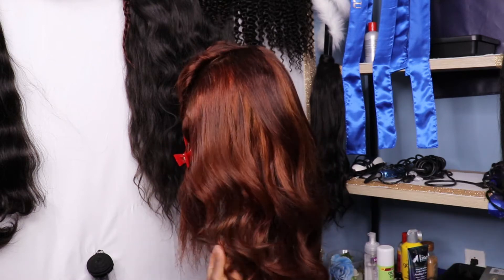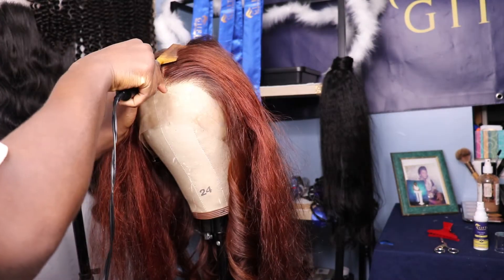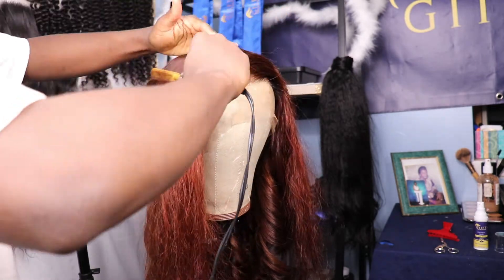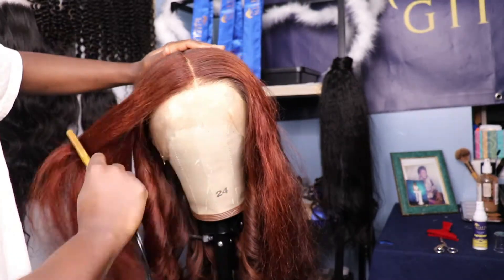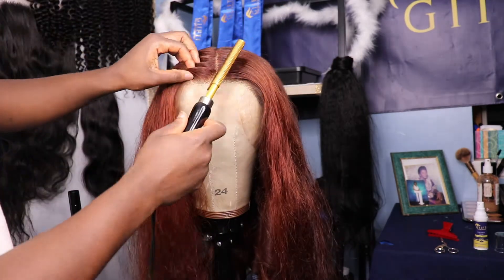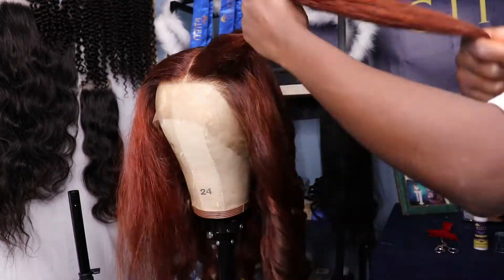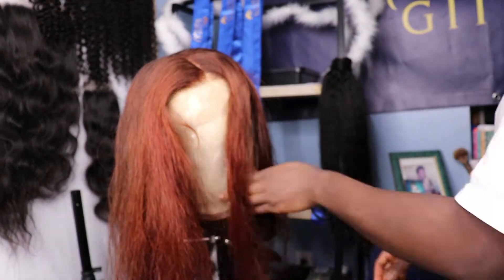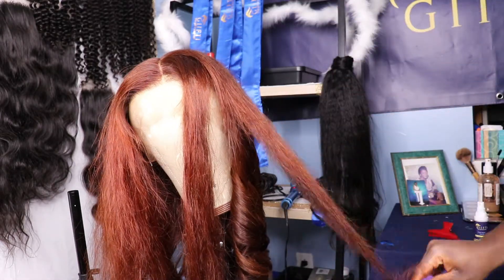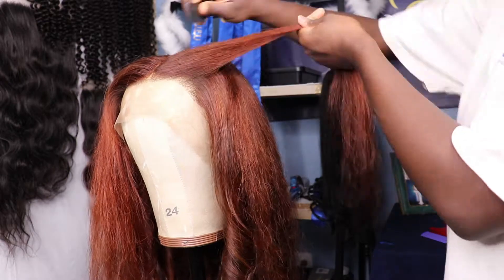Let me run over the steps that I did just so you understand. To begin, you have to use a heat protectant onto the hair after you wash it and let it blow dry. Then you're going to take a rat tail comb and comb the hair before you use your hot tool. You take a medium piece, add it onto the curler, have the other hand holding an extra piece of the hair, and then you're rotating the hand that you have the curler in in a rotating or circular motion until you get to the end. Once all the hair has been through the curler, hold in your hands for one to two seconds and then drop it down. Then you're done with that one piece of hair. Repeat the whole thing over and over.